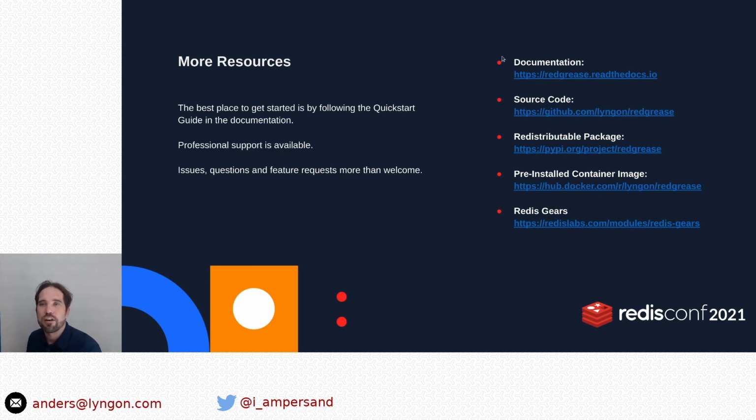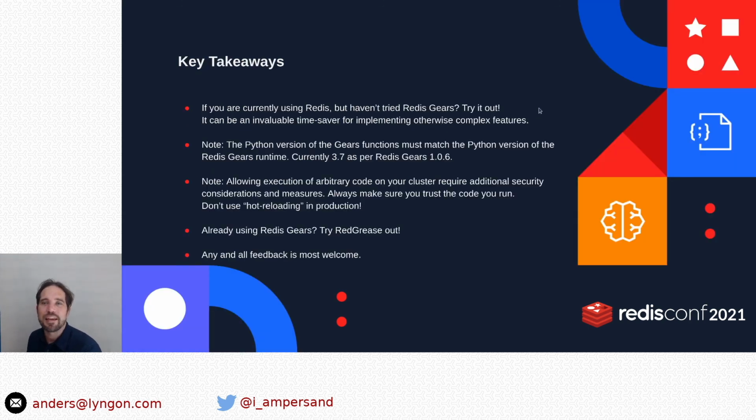And of course, here are the resources where you can find more. You can look at the documentation, work in progress on Read the Docs, and of course the GitHub repository. And the key takeaways: if you haven't tried RedisGears, try it out. It can get you out of a pickle, I'm sure. Also, if you're running custom code on your database, be sure to take the additional security concerns into regard when you design such a system, because it comes with implications.